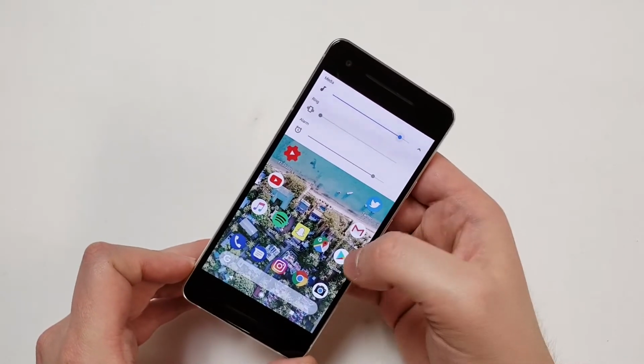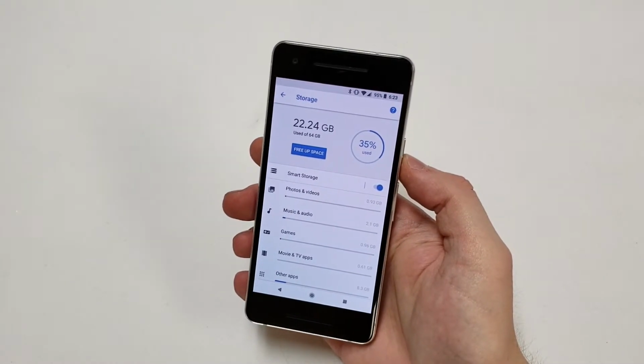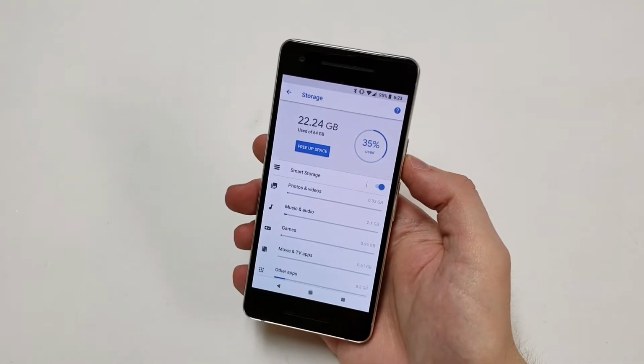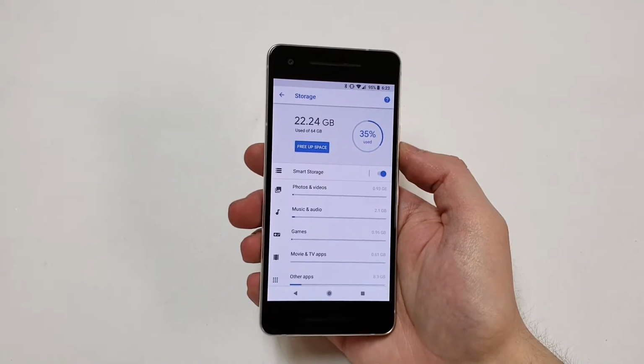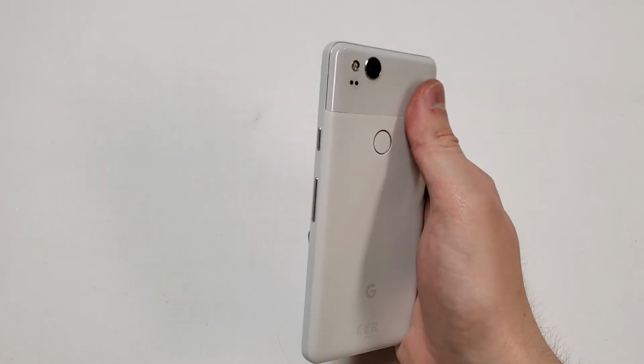Maybe this year they will put louder speakers in these phones. I like that you can buy these phones in 64GB or 128GB options, but I've always wished that Pixel phones had an SD card slot. The phone gets warm after a few minutes of usage, but it isn't unbearable.